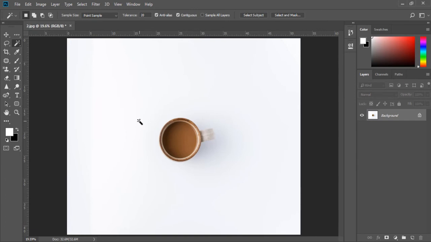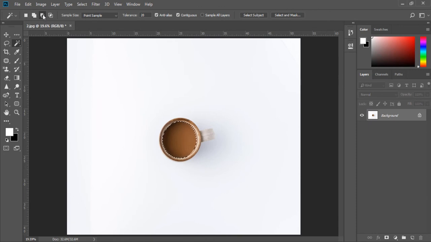Now let's talk about the control option panel above. We are already familiar with these options now. Okay, let's see how quickly this will work. If I click on a new selection and click here, I've made a selection. If I click on an Add to Selection and click, click, click, we can see a selection is adding when we click. Okay, next we have Subtract a Selection option.